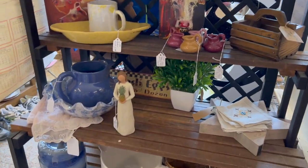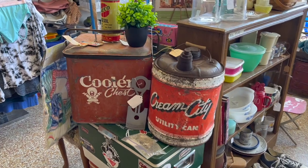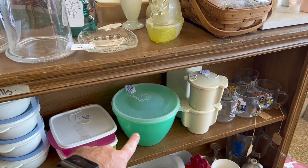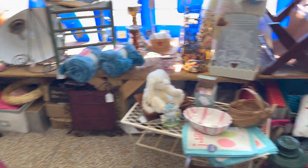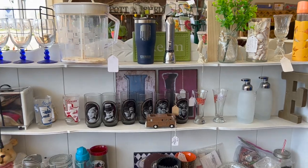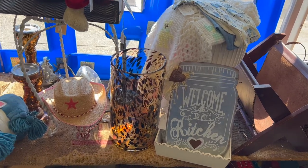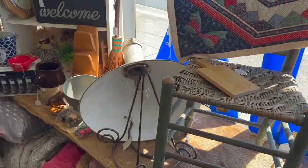Let's wrap this up with the last booth here by the front door. Lots of pottery, old vintage Tupperware — that used to be a lettuce keeper. My mother used to have one of those; we'd always keep the iceberg lettuce in that thing. There's a large vessel for if you're wanting to put flowers in — kind of unusual. Always looking for unusual pieces like that.